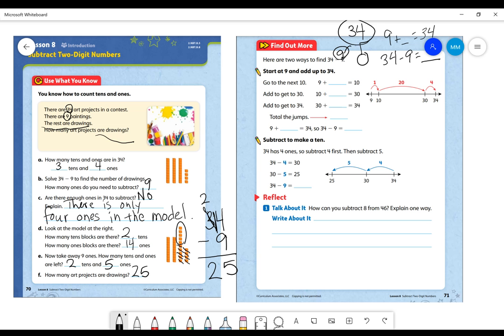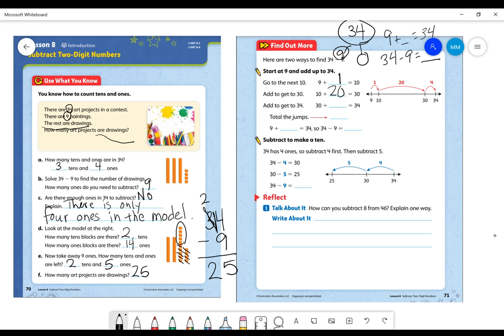So looking at our open number line, it says to go to the next 10. 9 plus missing part equals 10. So on the open number line, it went to the next group of 10. How many did we add to get to that next group of 10? We added 1 more. Okay, so then we had 1 group of 10. We're going to add 2 groups of 10 to get to 30. So what would I add to 10 to make 30? Look at our open number line. I added 20. So I counted by tens, right? So 10, 20, 30. So 2 tens to get to 30.